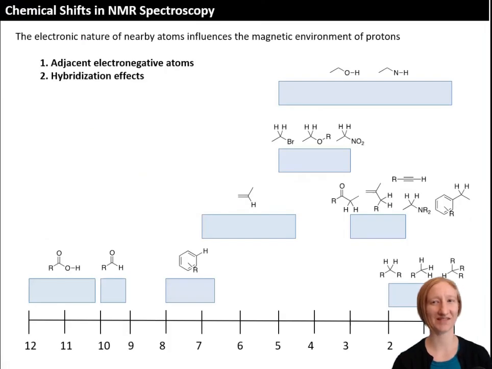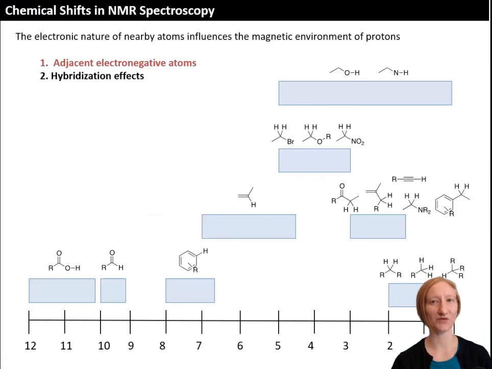We'll end this lecture video with a compilation of some common NMR chemical shift ranges. And like IR spectroscopy, I want you to get comfortable with the ranges of chemical shifts for different types of protons, but then use the structural features of a molecule to understand and predict if a proton will be shifted toward the upfield or downfield end of that range.